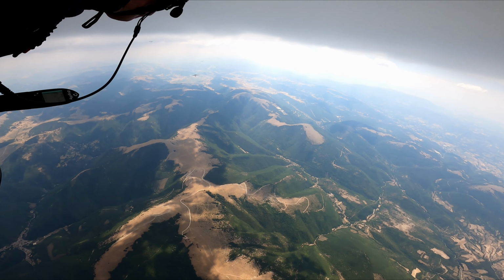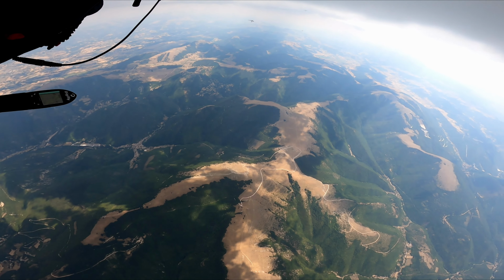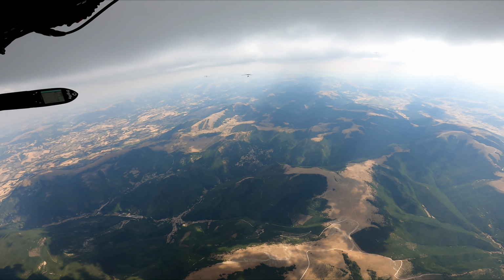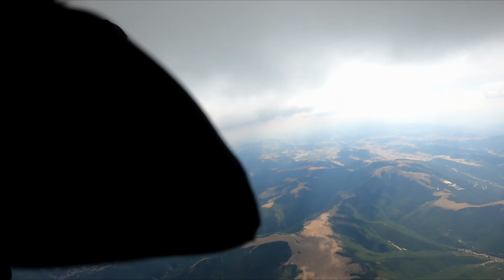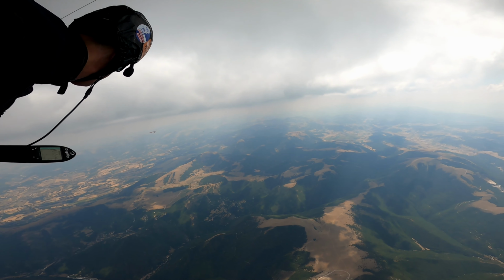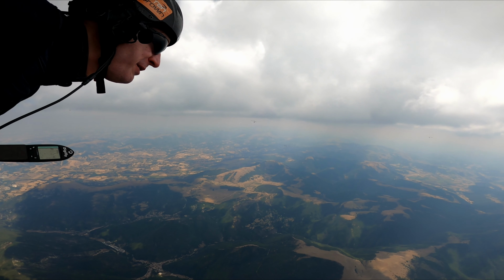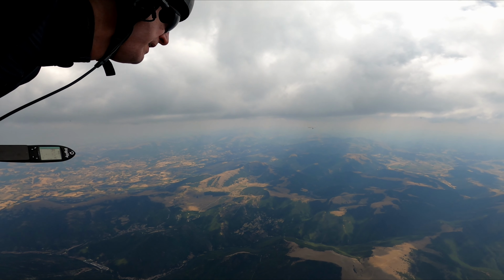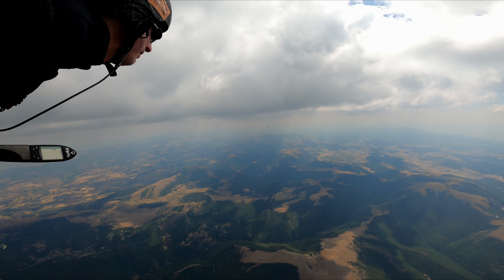Still going up. Pulled some accidental wing overs there. And the turbulence going really fast. That was a bit scary because I was going up so fast. And we're not allowed over flight level 115, which is roughly 11,500 feet. I went over 1,000 feet in a straight line there, went full speed.